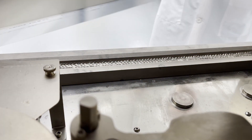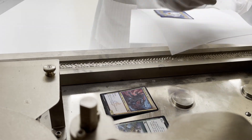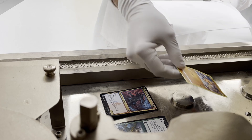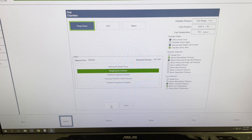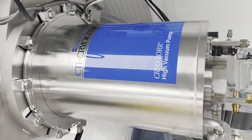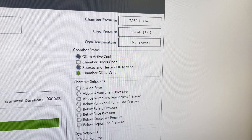First step is to put it into the chamber, and if you haven't seen my previous video, this is not your normal, average, everyday vacuum chamber. This is a cryo-pump-driven monster. This isn't really what this is for, but we're going to do it anyway. Pump down the chamber. There's the pump doing all the work. What a beauty. Now we just wait for it to pump all the way down. It'll get to 1e to the negative 5 torr.